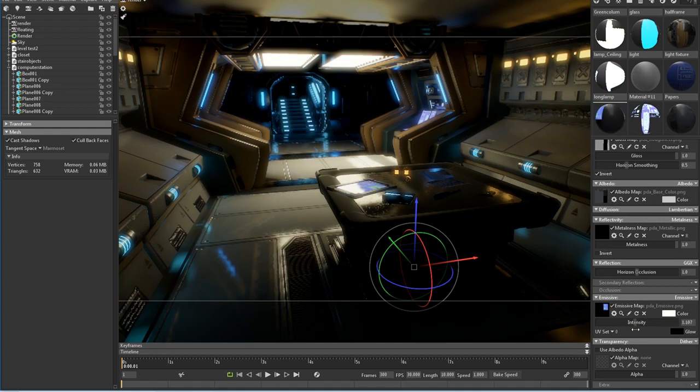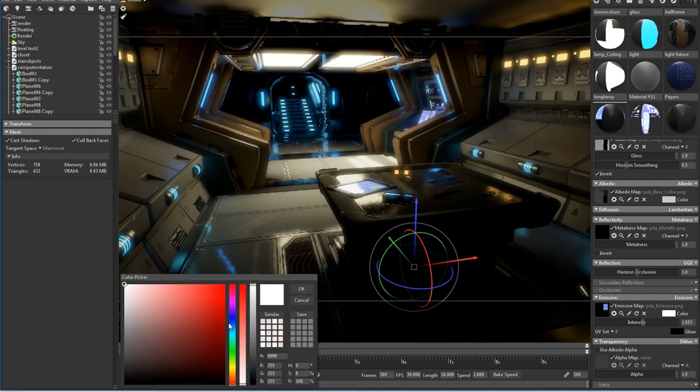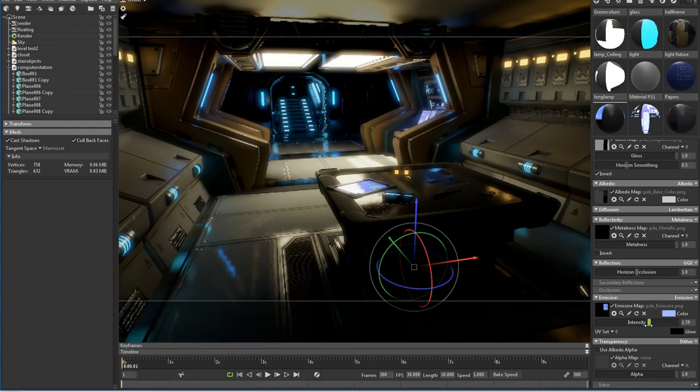See, here is one of the things that I don't like to do. When I have something like this tablet where I already have not only an emissive map but things going on the screen, if I turn up the emissive lighting over here, it's going to wash out the color of my tablet and it's not going to look that good. So I'll probably bump it up a little bit, not too much. Let me see what happens if I change the tint. If I change the tint, it's going to help, not by much, but there you go.